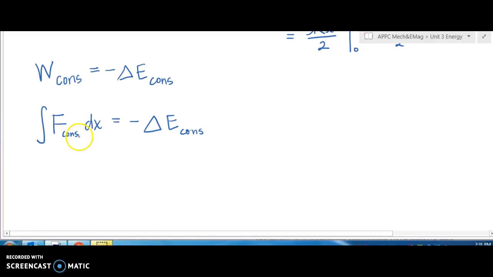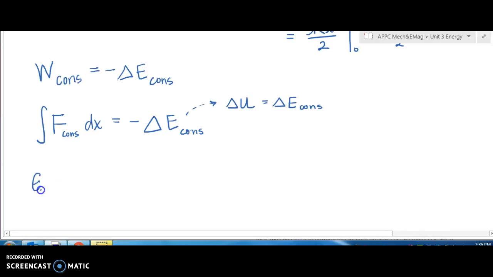So that's why I'm just lumping it all into one equation here, okay? Now, most of the time, the E conservative notation in textbooks and even on the AP exam is a U. So you'll see this written as delta U. Is there a reason for U? It's just a symbol. Like we decided K would be the spring constant symbol, and M would be the symbol for mass. Energy stored is U.